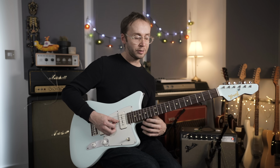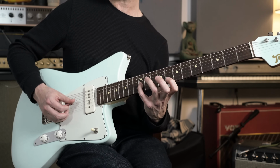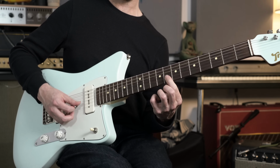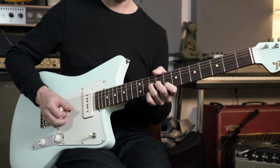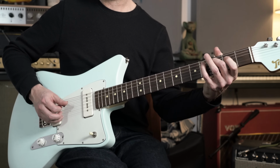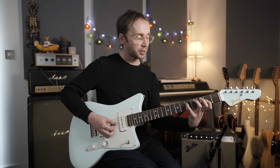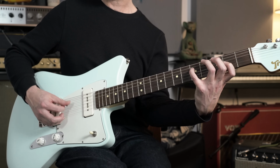So I do like these quite close intervals. So I'm starting with a kind of unison here. And then coming down on the third string, holding this G on the B string. So more of this kind of thing here. So I love these kind of major and minor second intervals. So here I've got a G and an A.